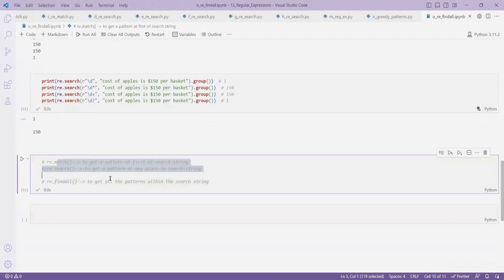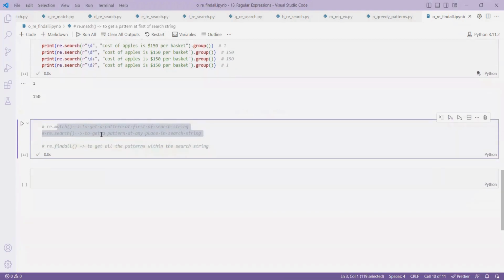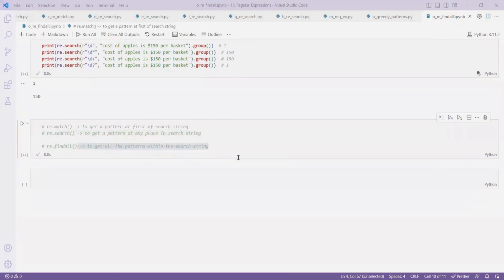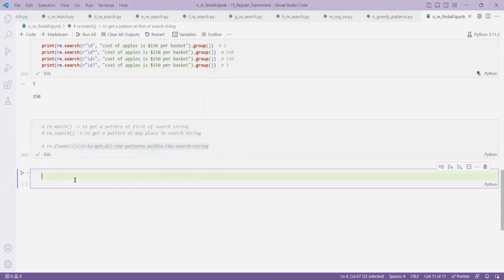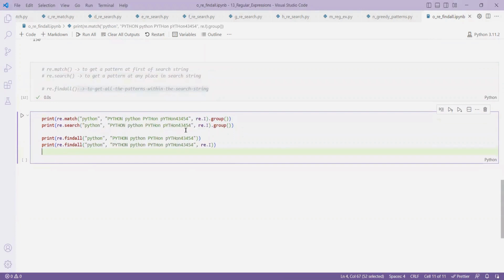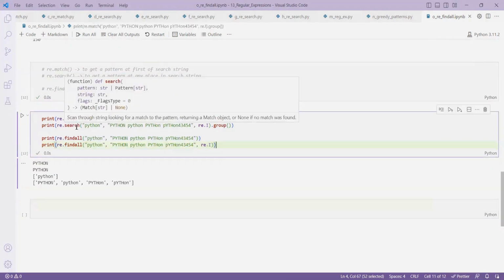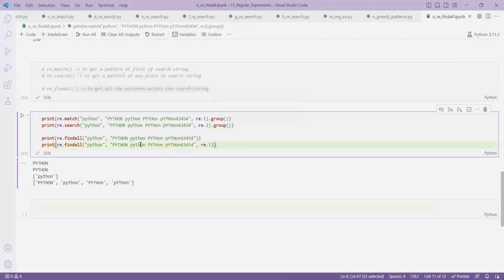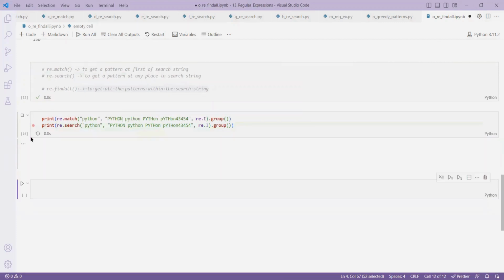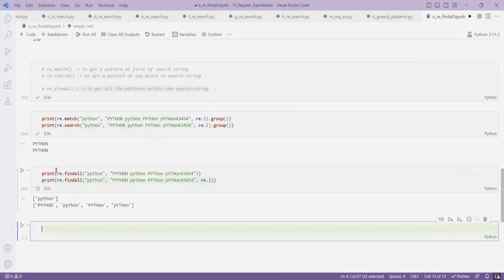re.search and match will try to find at the starting or in the middle, but only one occurrence. But findall will give all. To show that example in one shot, if I go with this re.match, even if you want to add an extra flag, you can add. If I execute like this, it works. re.search or match will give only one value, whereas patterns like re.findall and others will be slightly smarter. However many occurrences you get, it will give.